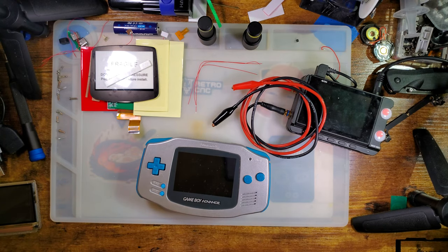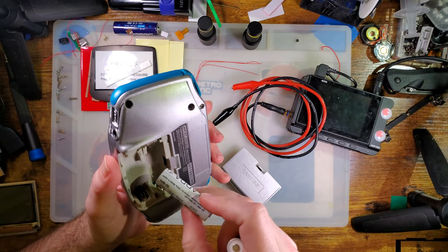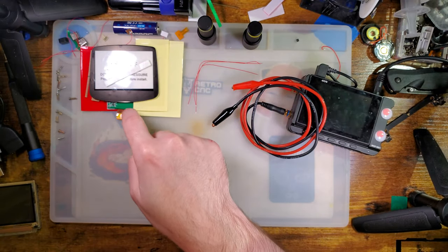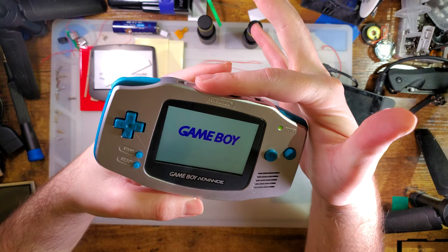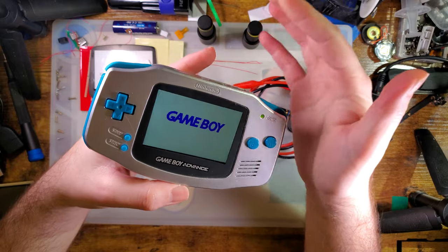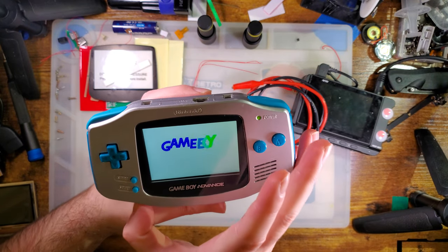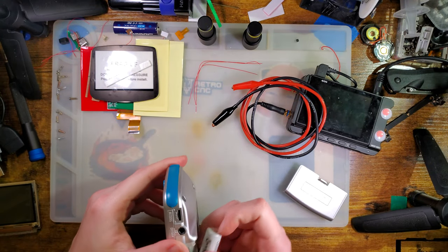I grabbed three GBAs for this video because I wasn't sure which one I was going to end up using. This one, I believe, has an older version of either the Cloud Game Store kit or the drop-in kit from the older version of this kit, because we have the touch sensor here. But if we press and hold, there are no extra features. So no pixel grid emulation or anything like that. It's just brightness controls. And if I recall correctly, this one doesn't even store settings. Yep. So yeah, the backlight kit is perfectly fine. The Game Boy is totally usable.